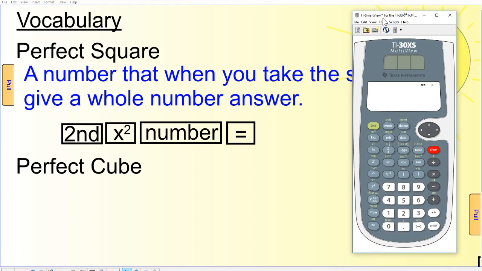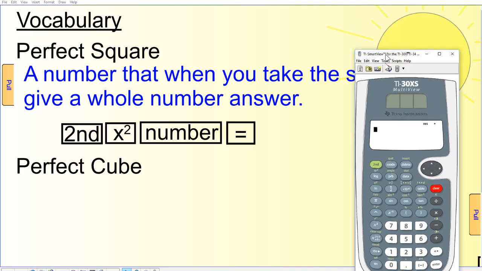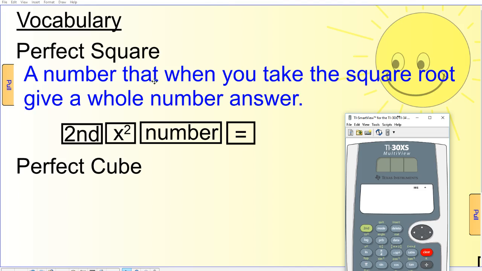So this is one of the few times on this page when we're going to use the calculator. If we're going to take the square root of, say, 16, we take second, then the x squared button, which gives us our square root, type the number, equals, there you go. Okay, so that is how you take the square root of a number. And a perfect square, when you square root it, will always give you a perfect answer. No decimals, no fractions, no junk.